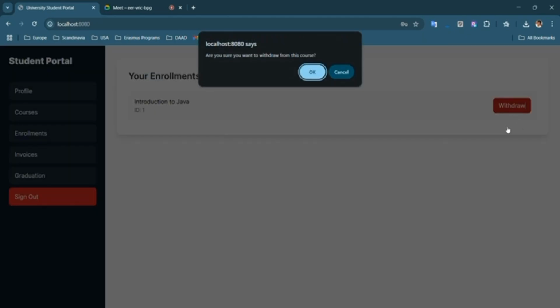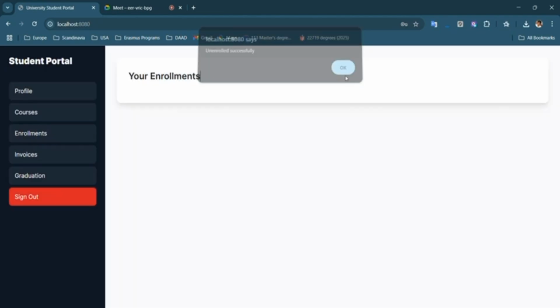When I click this button, it will pop up this notification. It asks me if I am sure I want to withdraw from this course. So when I click this withdraw button, it will unenroll me from this course, and I'll click OK.